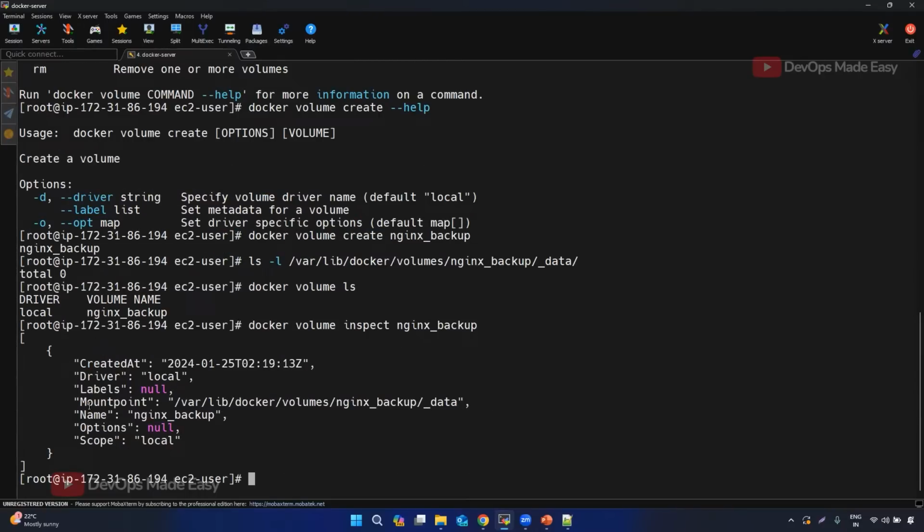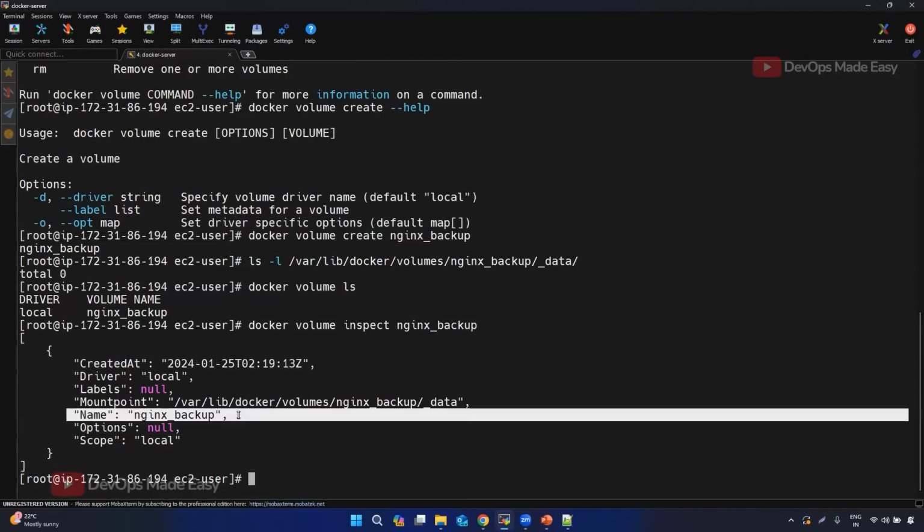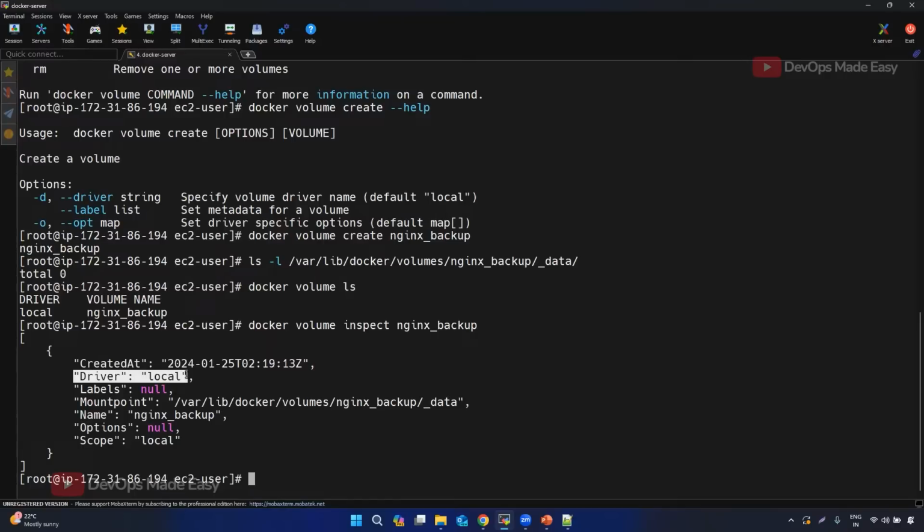Now you can see the name of the volume, nginx_backup, the driver is local, created at this timestamp, and the mount point: /var/lib/docker/volumes, the name of the volume under volumes, and _data. Depending upon which name you use to name the volume, this will change. Got it? Clear, guys?